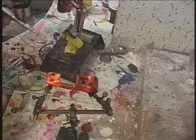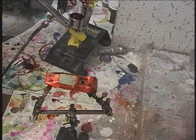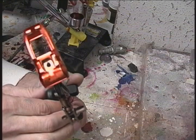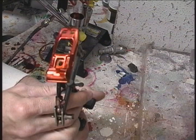Okay, we're going to let that sit and dry for about 15 to 20 minutes. We got a pretty heavy coat on there, so that's going to take a little bit longer to dry. We'll be back. We're starting to build up some intensity here. That's after our second filler coat. Let's go ahead and shoot one more time. Again, I won't be able to talk, so I'll have my respirator on.